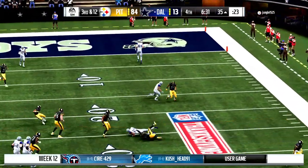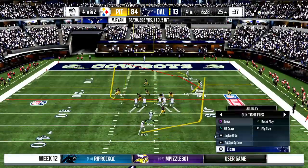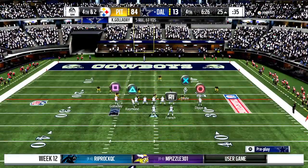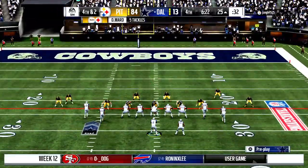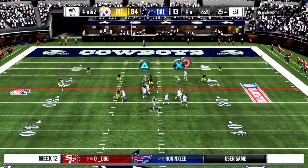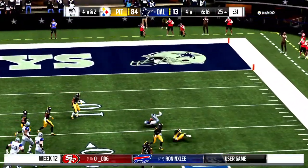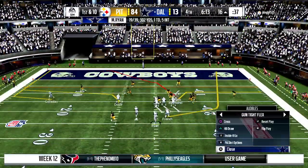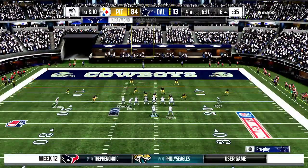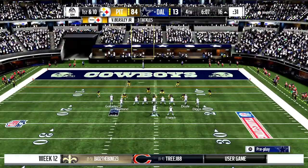To the right and complete to Galladay. And he's able to get it down to the 25-yard line. They'll get 10 there, but it leaves them just short for 4th down. Here we go. It's Ryan on 4th down. Firing quickly here, and that's complete. So he fought off the tackle, and that effort gives him the first before he's brought down. No reason not to try it there, and they do indeed convert on 4th.